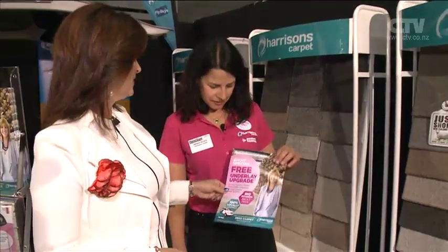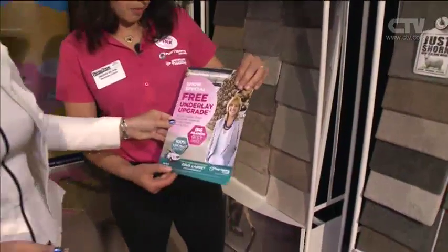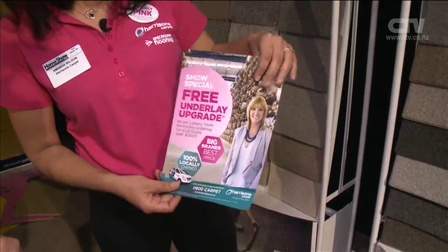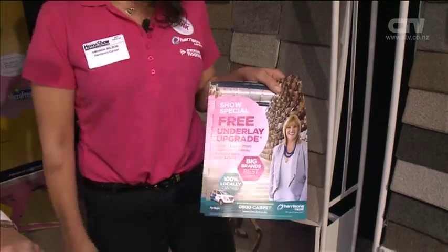And so, you've got a show special here. Yes, we do. With Dunlop and Harrison's Carpet, we've got a free upgrade to 11mm underlay, so that just gives you that extra bit of density to support the carpet. And of course that also helps with your heating costs as well. Yeah, a bit of an extra insulation, and it looks good.